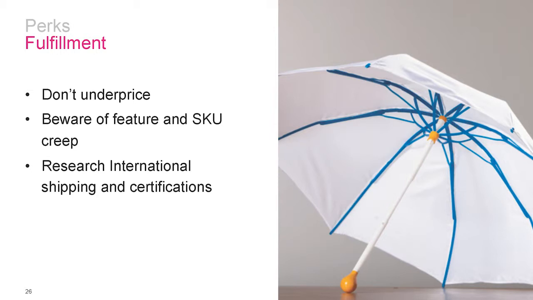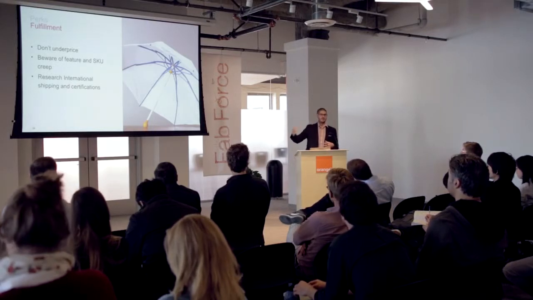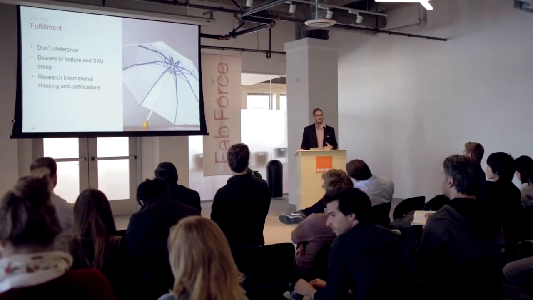The other thing to think about when you're setting up your perks is fulfillment. So how are you actually going to go and deliver these perks? One big thing that I see is just don't underprice. I think there's a really strong temptation to drive volume by really cutting down your margins and try to offer things really cheap. And I totally understand that getting that early volume is helpful, and if you're planning to upsell later and get those margins back, it can make sense.